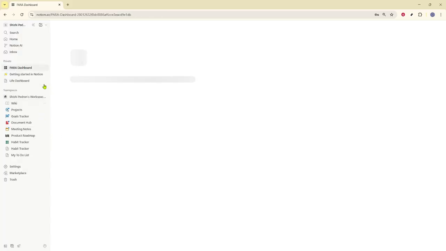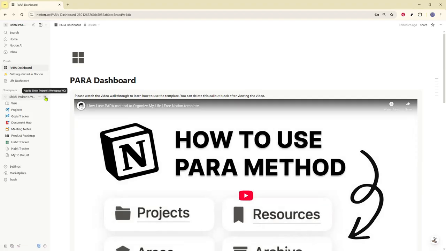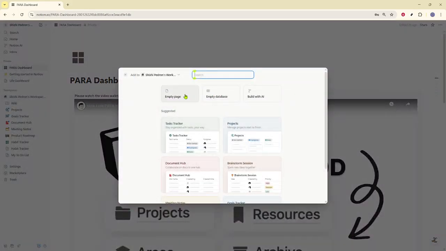Notice a plus icon often located on the sidebar of your workspace. This icon is crucial as it allows you to add new pages to your workspace, providing the ability to organize content cleanly and efficiently. Click on that plus icon to start creating something new. Once you click on it, a menu will appear, giving you various options to choose from for your new page.